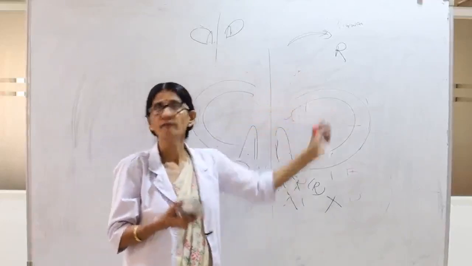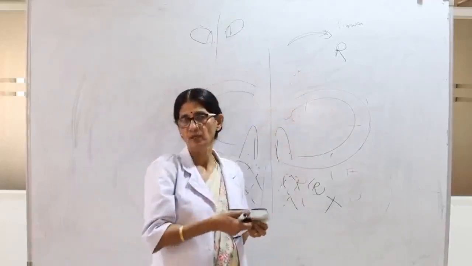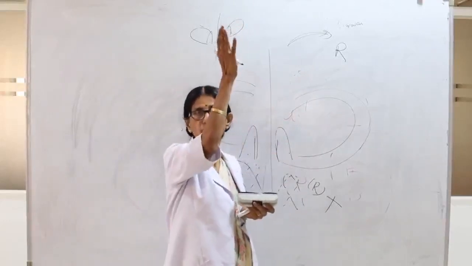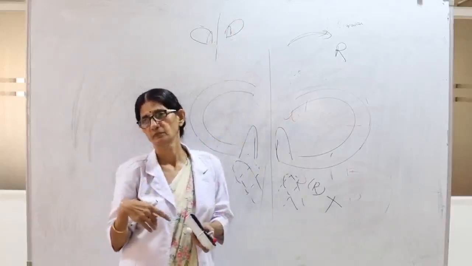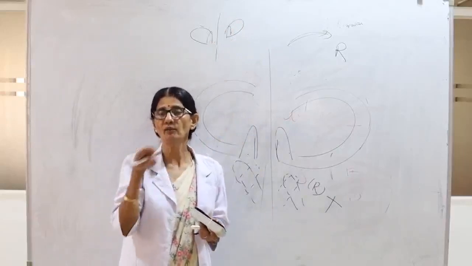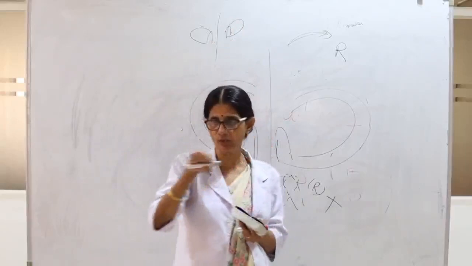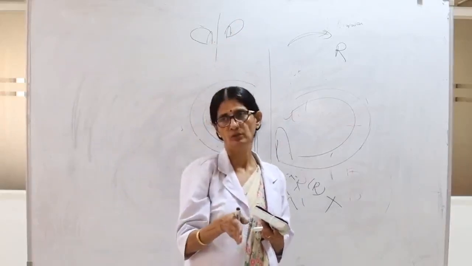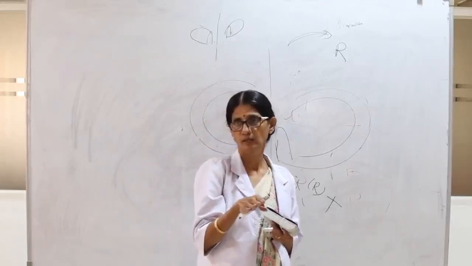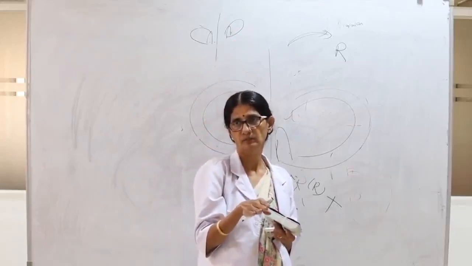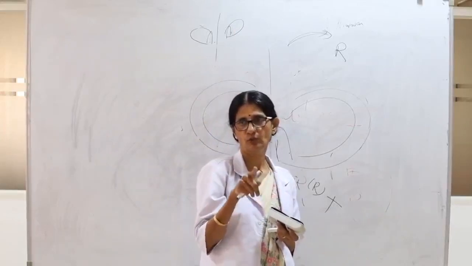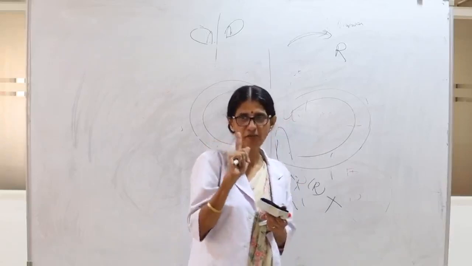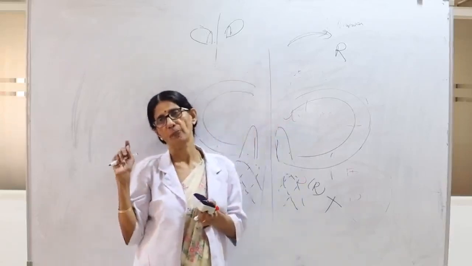As I told you, when a person moves up in a lift, which will be functioning? When we are going up in a lift, what should be the direction of the hair cells? It should be horizontal. Where are the hair cells in the horizontal position? It is placed vertically in the saccule. So the saccule is the one, isn't it? If you are attentive, you will answer which is the one. If I have said it wrong, you will correct it.